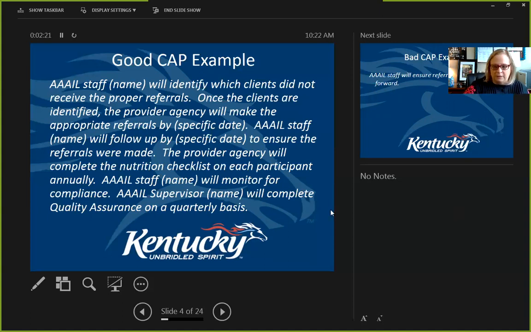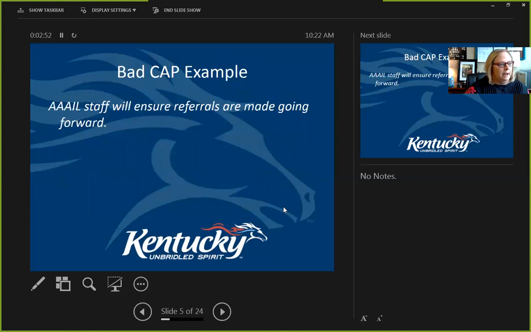Then that specific AAA staff member will follow up by a specific date to ensure the referrals were made. The provider agency will complete the nutrition checklist on each participant annually. AAA staff, again, you want to name a specific staff, will monitor for compliance, and the AAA supervisor will complete quality assurance on a quarterly basis. So that's an example of a good CAP.